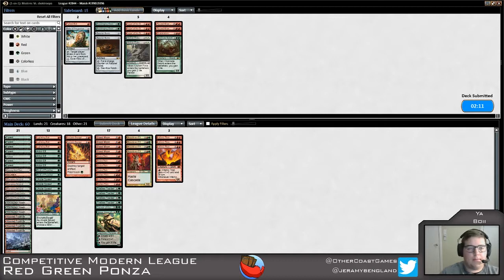So, Game 3 against Blue Tron, we're on the play, which seems really good with the amount of land destruction that we have. Maybe could have finessed a little better last game. It was awkward. We had the Blood Moon, they had the way to disrupt it. But hopefully we can just get off to the races here this game and take it away.